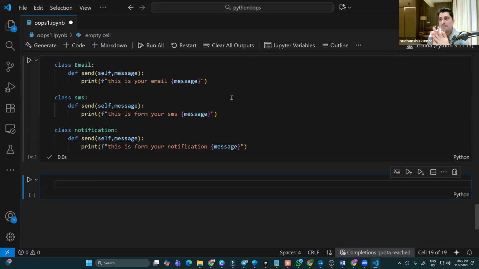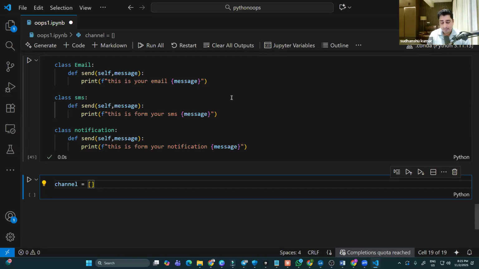we can try to create an object. Let's suppose I'm creating a channel object. Channel object is basically a list of all three class objects: email, SMS, and notification.